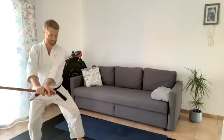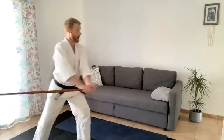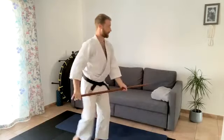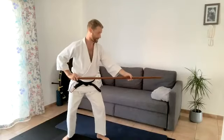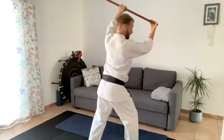It's drawing the sword back to the right side, and then you're striking from this position up to the top and catching the sword at the top of the body. So in Japanese it's the one-handed low rotating stroke.